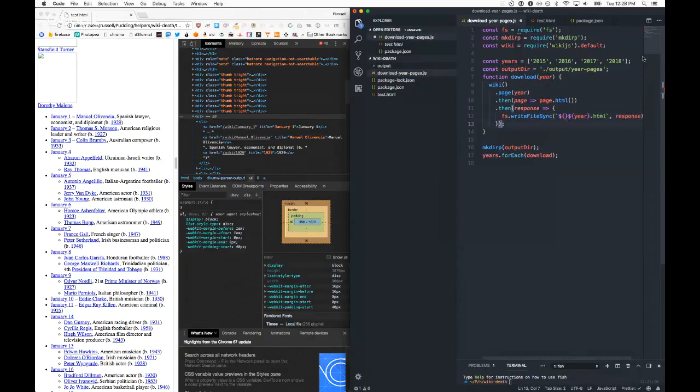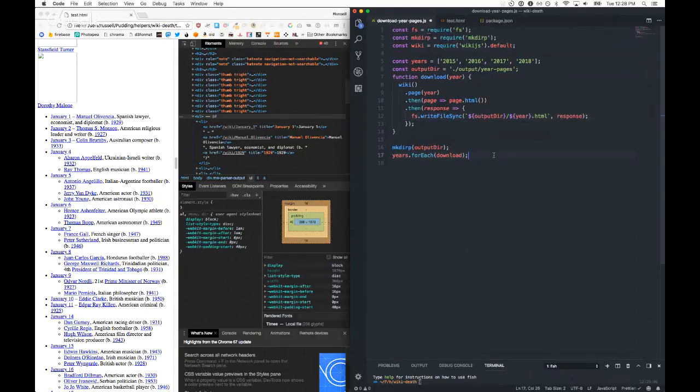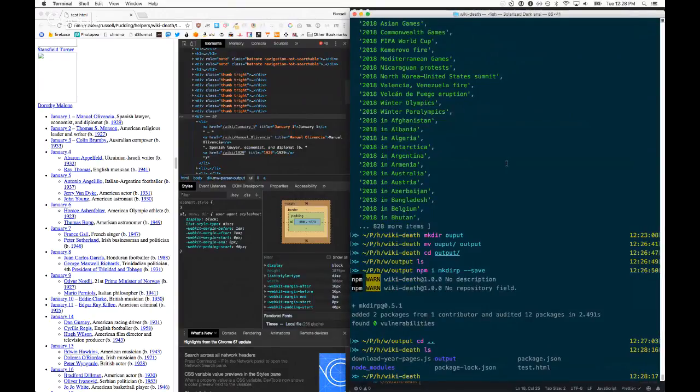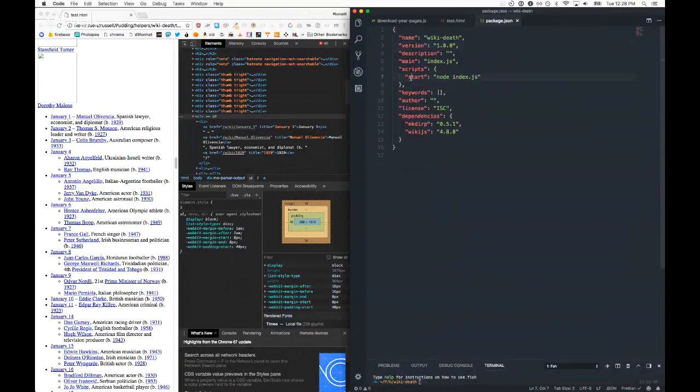Oops. Okay. That looks okay. Let's see how we did. And I actually have to, so that's not a thing anymore. We'll call it download. Just call it what it is, download year pages. Also, now I decided, we're going to have a lot of scripts. So I'm actually going to create a scripts folder.